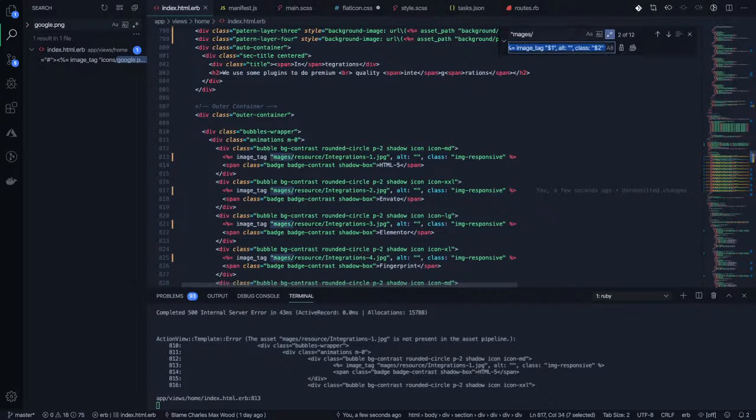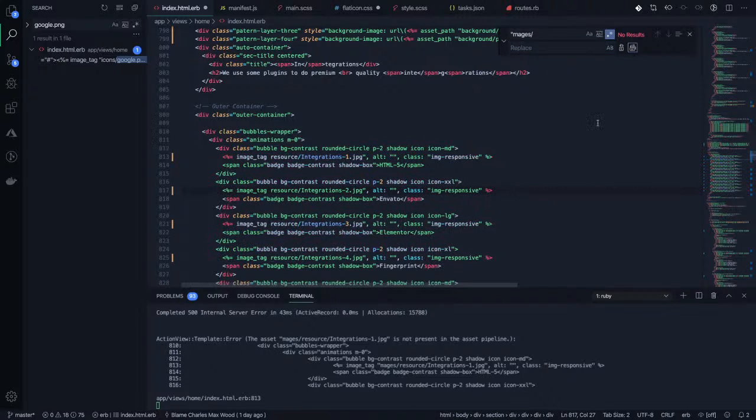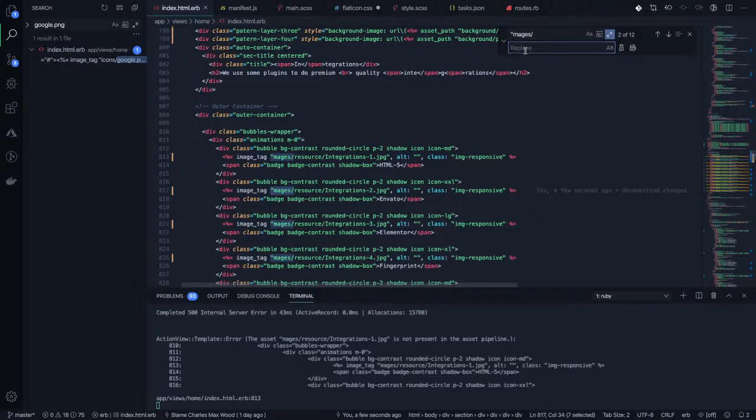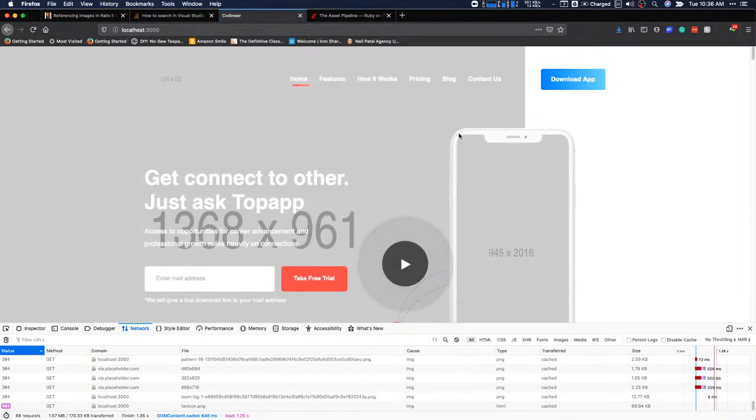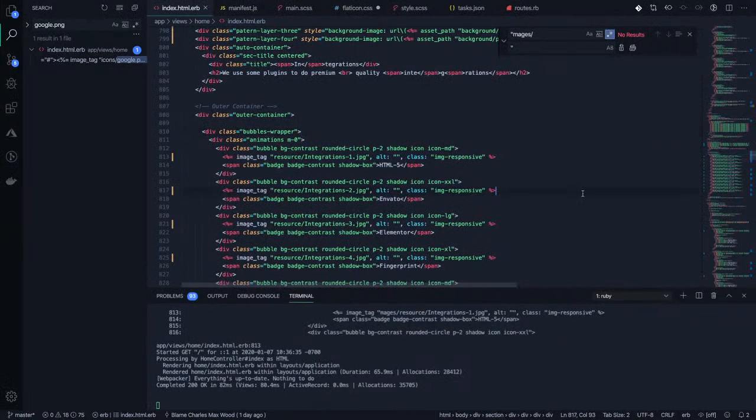It's not perfect, but easily fixed. Alright, we're still getting a 404, but it's just on the favicon.